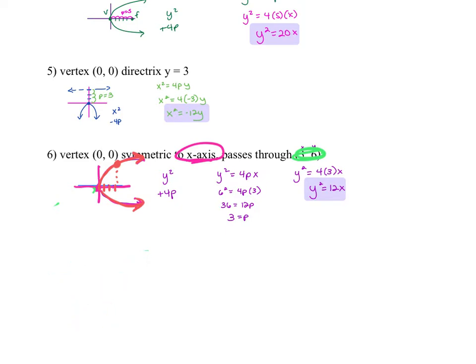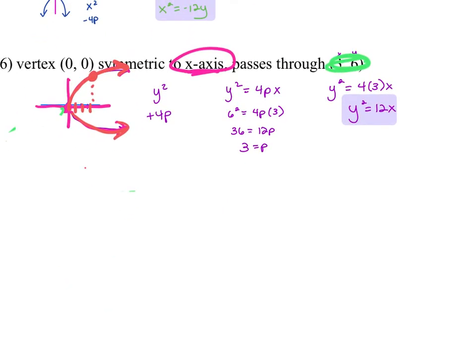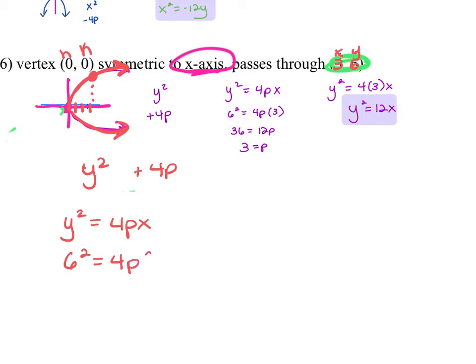So now it's pointing to the right. When it points to the right, that means it's a y squared with a positive 4p. My vertex is (0, 0), so that's my h and that's my k. And then my coordinate point, which I just drew all over, what is that, (3, 6)? Is my x and my y. So because it's a y squared with a (0, 0) vertex, I know my standard form is y squared equals 4px. The y is 6, the 4, the p I don't know, and the x is 3.